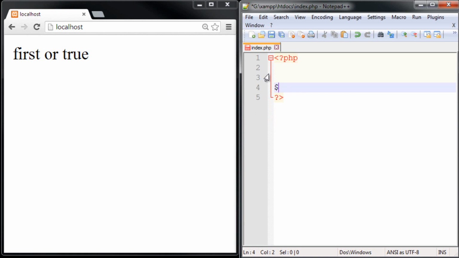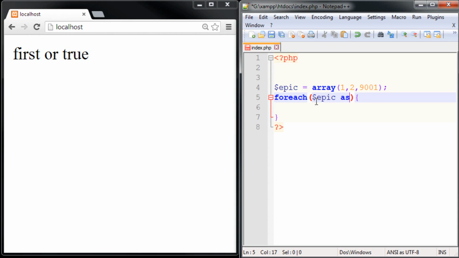So let's quickly make an array. I'll just use the same one I used last time, just to keep that within the list so it's not all by itself in another video. And then within these parentheses, we are going to put the array name.